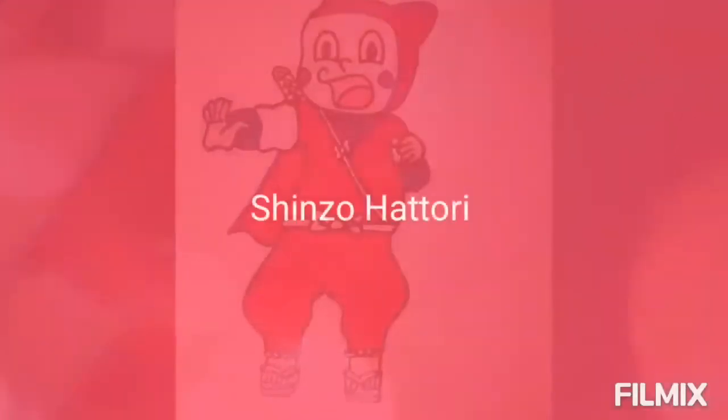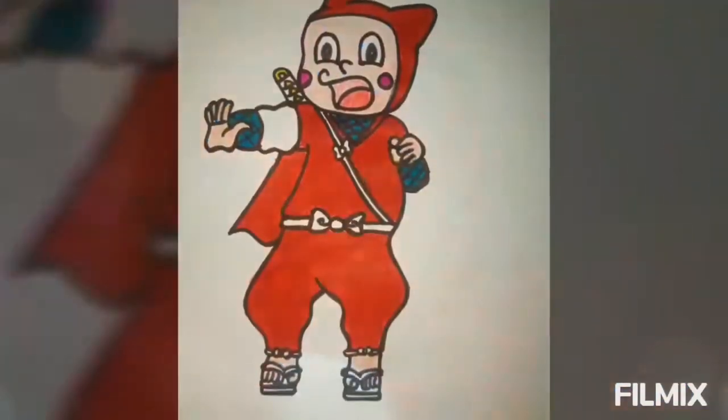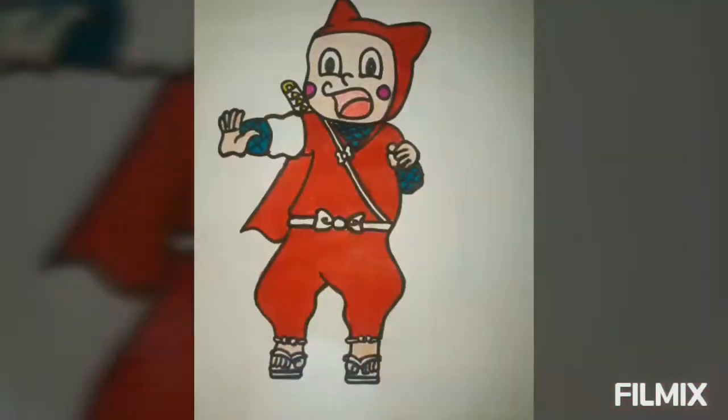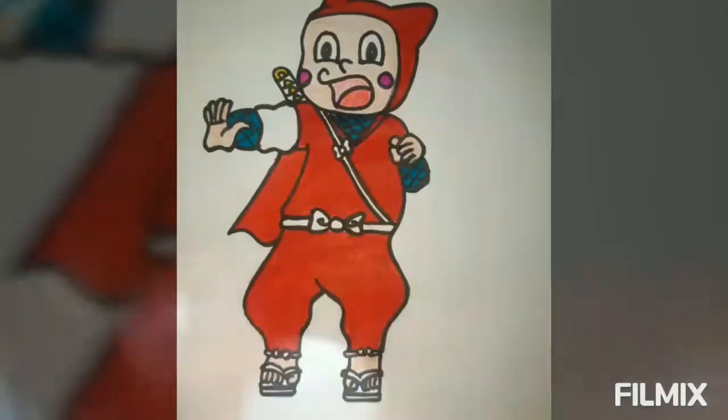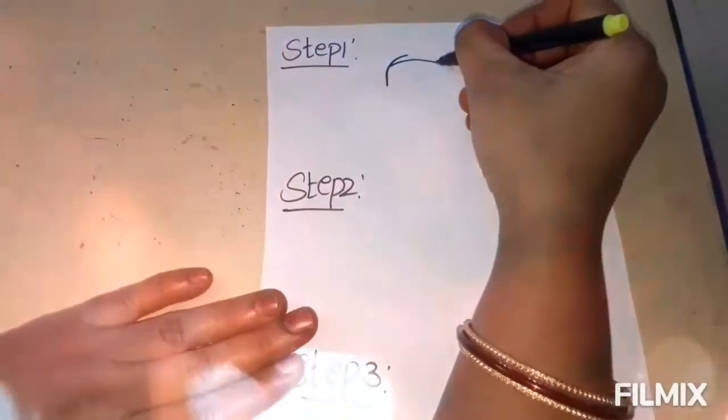Hey kids, today we shall draw the diagram of Shinzo Hattori. Shinzo is Hattori's younger brother. He is a ninja in training who learns to be a good ninja like Hattori. He uses weapons made from wood. In total there are 5 steps.